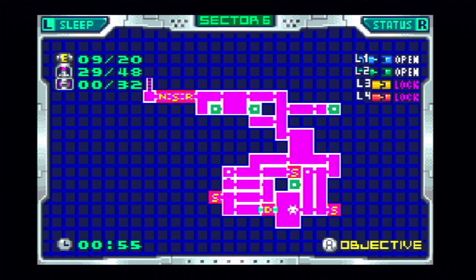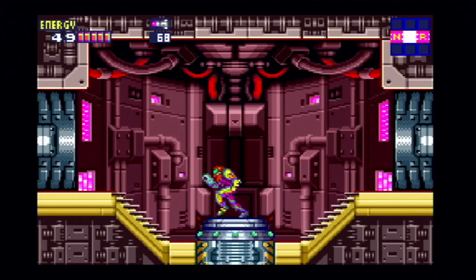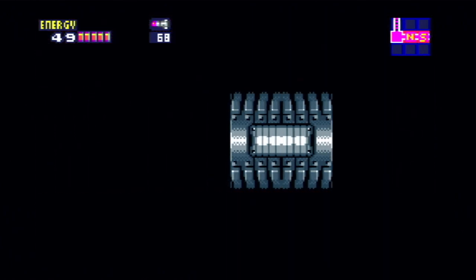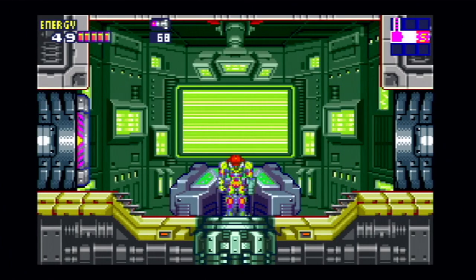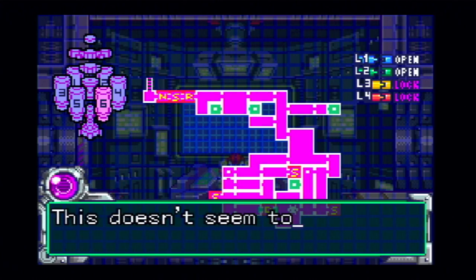And in the last video, we tackled the first half of the game, and we got until Sector 6 right here. And we recently got the Various Suit, depending on how you want to say it. In this episode, we're going to tackle more of the game. And let's go to the navigation room first. How did the Various Suit?